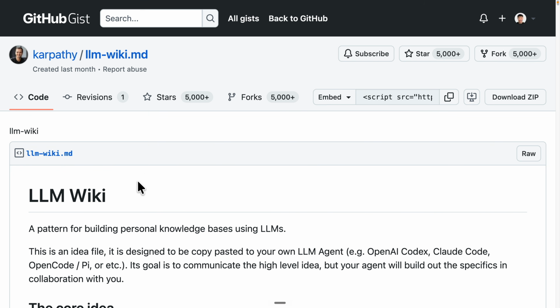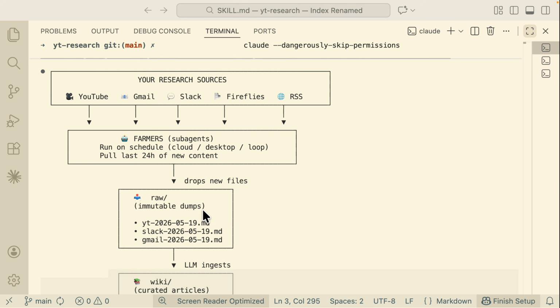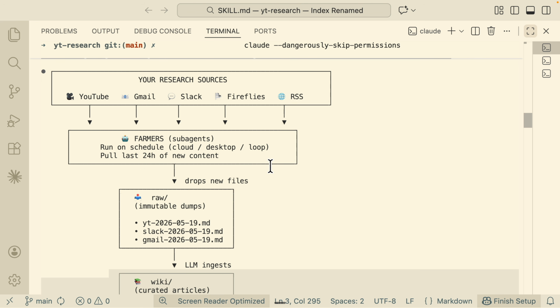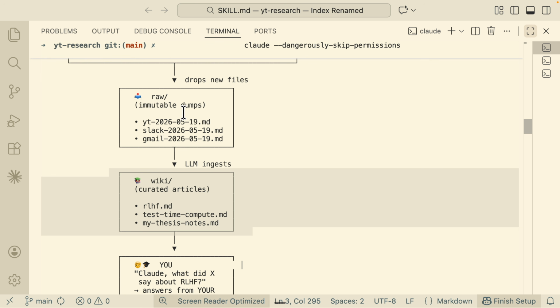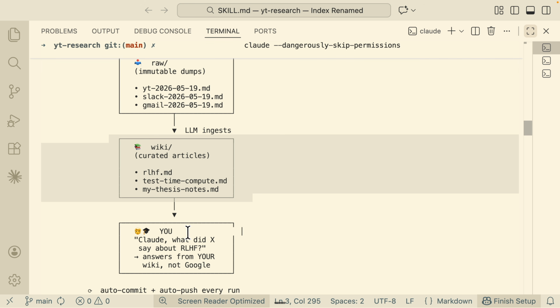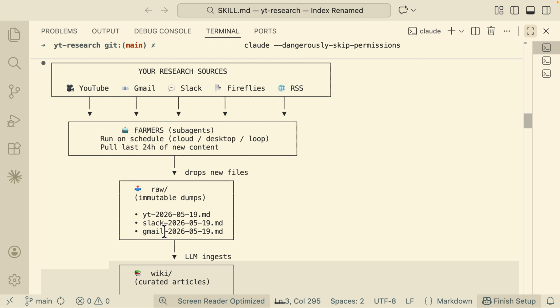And you can see here that Karpathy is giving us the path on exactly how it works with LLM Wiki. And what I'm giving you here is an automation workflow that you can use to pull in information from different data sources and eventually use an LLM to convert that into curated articles in a wiki folder that we can further do research on and ask questions about. So here you can see that's exactly the workflow I'm going to share with you today.